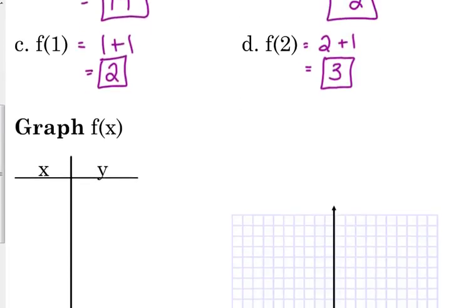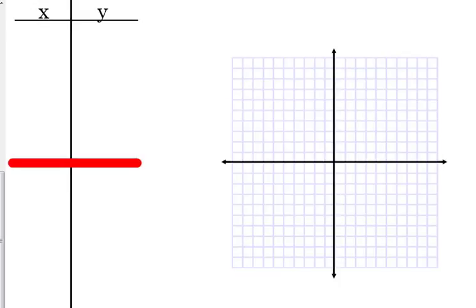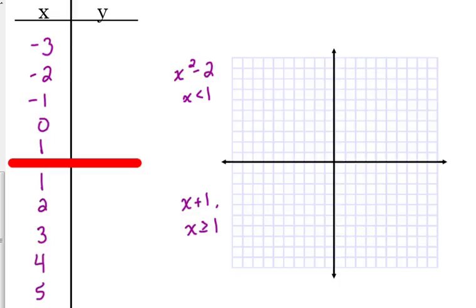Let's look at graphing. This is what people tend to struggle with a little bit, but I think I've come up with a way for it to make more sense. So what I've got here is I've got you a table, completely blank set up, but there's a big red line in the middle of it. What we're going to do is, at that line, above the line, we're going to put 1. Below the line, we're going to put 1. The reason why I picked 1 is because that's where our function changes. That's the number with the inequality. So the top part is going to be that x is less than 1. So it's x squared minus 2 if x is less than 1. I'm going to just write down some x values less than 1. I'm just going to count sequentially. 0, negative 1, negative 2, negative 3. And then, my other piece is x plus 1 when x is greater than or equal to 1. So I'm going to count up from 1. 1, 2, 3, 4, 5.